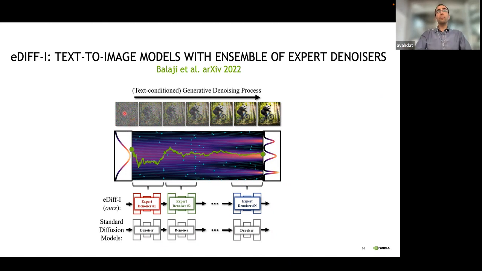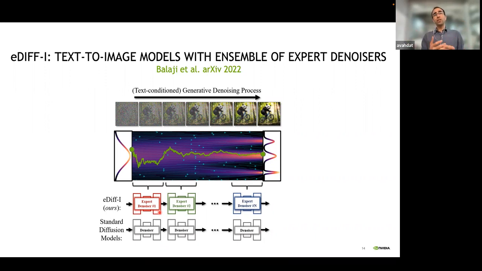It turned out that at the beginning of the sampling, when the input is pure noise, this text input plays a key role. The network uses this text mostly to infer the direction it needs to go to denoise the image. But as we form the image, when some of the visual details are formed in this process, the denoising model starts ignoring text. It starts using only the visual content to infer the less noisy version. So in this paper, we propose to just use separate neural networks for each one of these stages rather than sharing parameters. Now we're actually going in the opposite direction, where we're using separate networks.